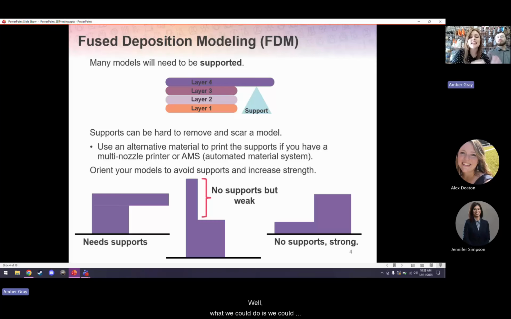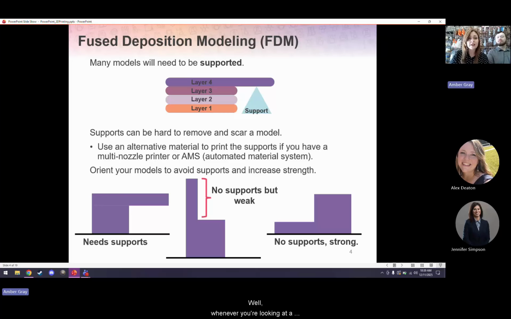Well, what we could do is we could take that model and we can rotate it 90 degrees to the left. And so if we rotate it 90 degrees, we get our object in a position that is shown here within this middle panel. And so looking at our object here, and again, this black line is representing our build plate, what we are printing our layers out on, we would see that our object here in the middle is not going to require supports. There are no overhangs. However, the way that we are printing this particular object would actually come out a little bit weak. And so why would this be considered weak?